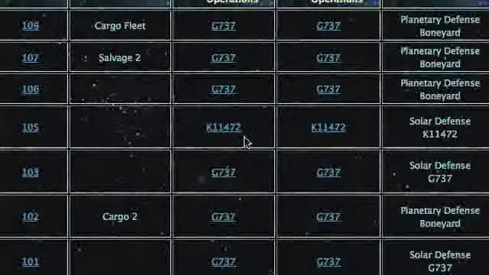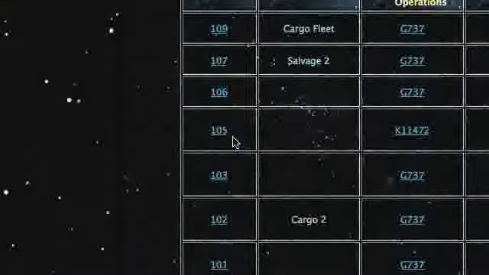The reason we list the speed here is so that you can use the in-system or out-system ops pages to break up the fleet so that it can meet the speed requirements. The speeds are shown within the fleet details page. So you can tailor a fleet to meet the fleet speed to get it there in time. Or if all the ships are too slow, then that fleet just will never be able to join the task group.